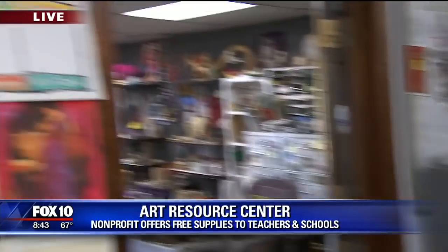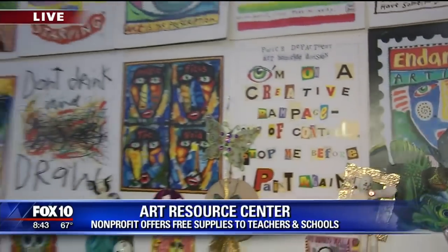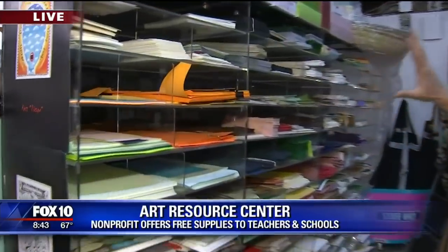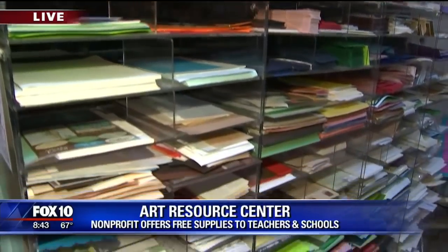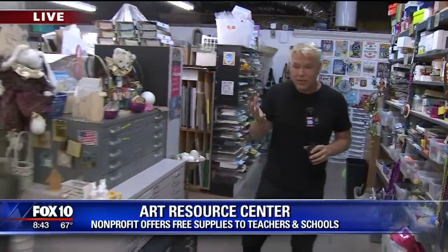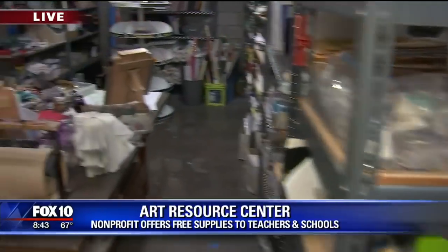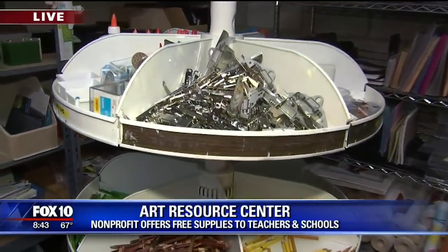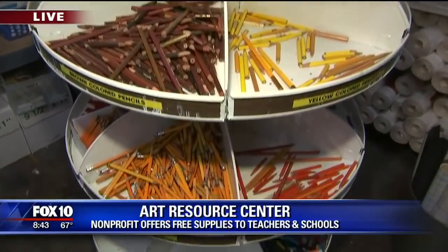Acres and acres of fabric, and posters and paintings that are already done, and then all the supplies to make your own paintings. When I grew up at Moore Street Elementary School, we had an art room with shelves and shelves of construction paper, brand new pencils, and glue. Now a lot of teachers and artists have to do that on their own — they're paying their own dime for these kinds of materials. But here's a place that will make it happen for absolutely free if you're a non-profit.